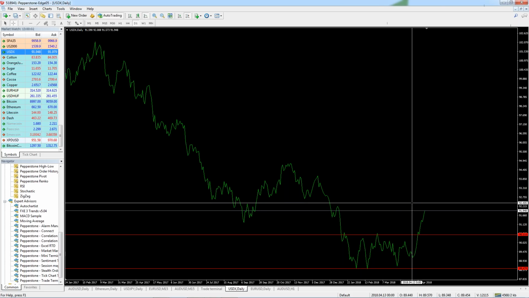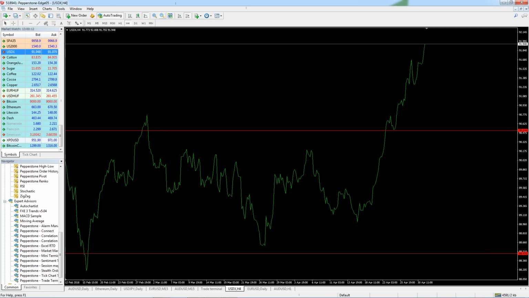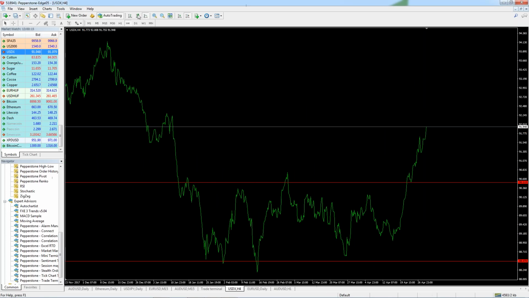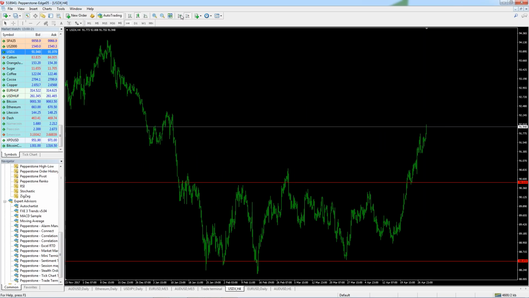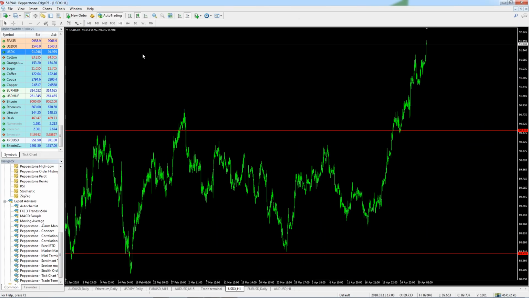And for those who don't trade the US dollar index often, and I'm actually one of them, can we break this down to a smaller time frame and see if we can identify any long patterns? What are we in at the moment, the 4 hour? Can we take that down one more time frame? There's our 1 hour.